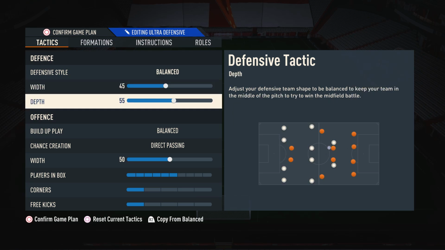This is because I find it to be a good middle ground where you're not sitting too deep and you're not sitting too high up the pitch, so you're not being constantly pinned back because your defensive line is too low, and you're not consistently being through balled because it's too high. You kind of have that nice middle ground, which I do like with this formation.